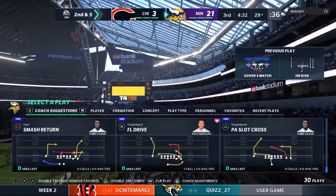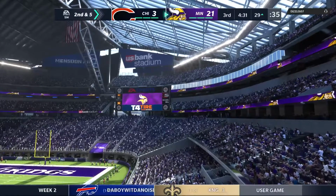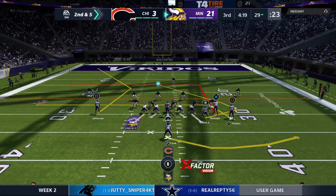Looks to me like maybe there's a little attrition setting in with this drive, because when you see that type of a run, I get the feeling the defense gets a little bit tired. And that's the last thing they need, especially when they look up at the scoreboard. The first down run got 5. Here's second and 5.